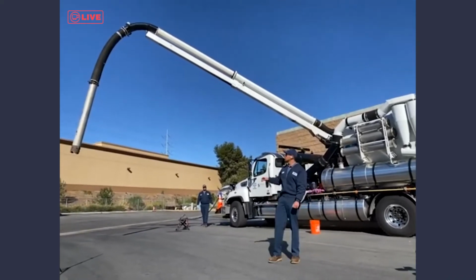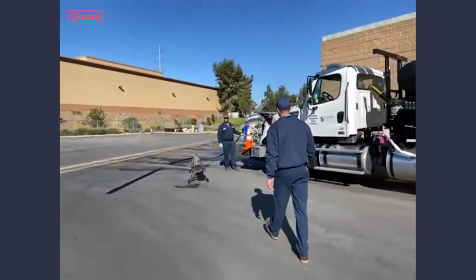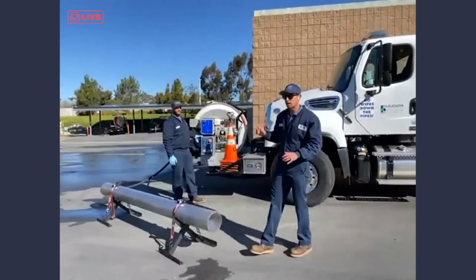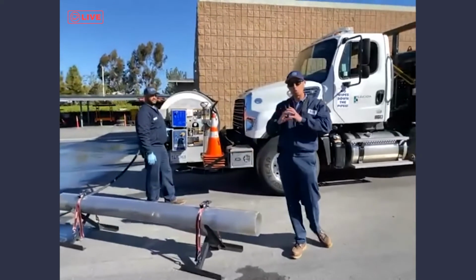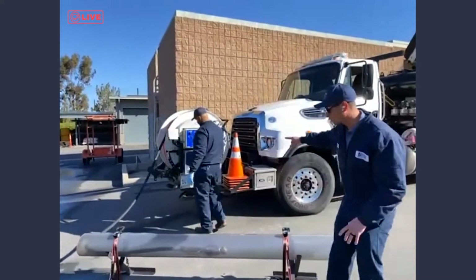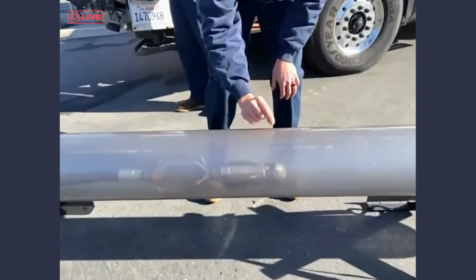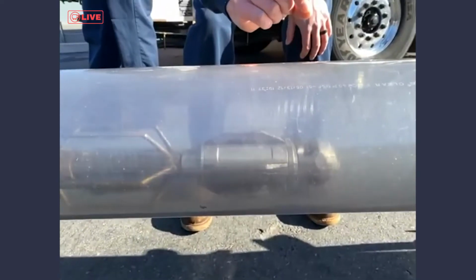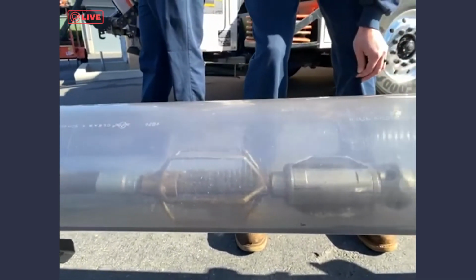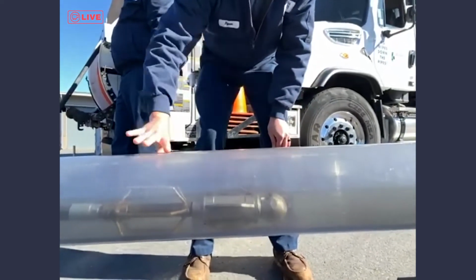All right, so that is the first major function of this truck. I'll be showing you the second one. Now this is a high pressure water hose. Imagine kind of like the water hose you have at your home, but a lot more powerful. It has 500 feet of hose on the front of this reel, and it connects to a water nozzle that shoots the water out of these small holes and creates a water laser that cuts up any material like roots, grease, grit. So anything that's blocking this pipe, this thing will clean and cut and flush down.